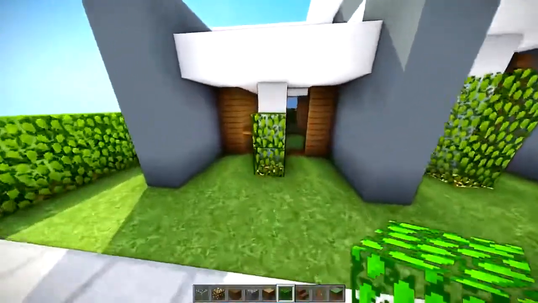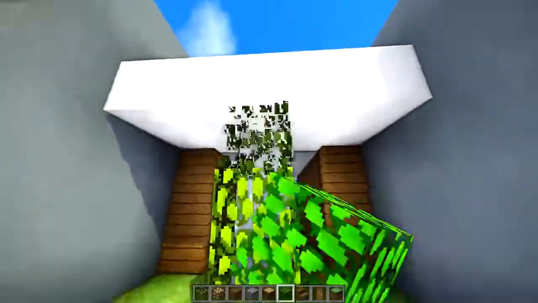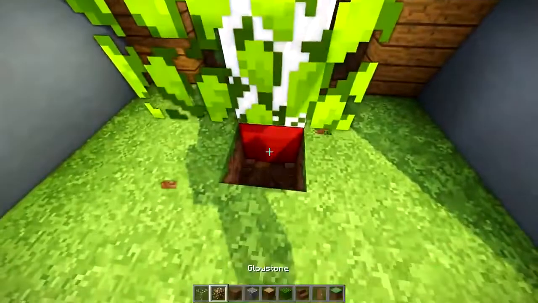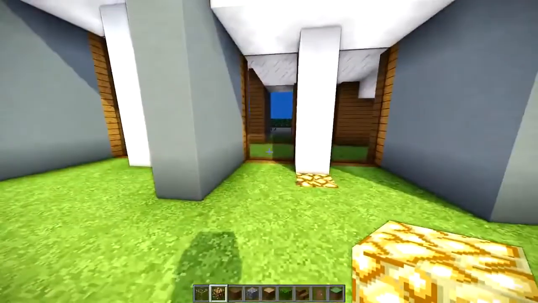If it's one like that, just do it 2 high. You don't want to make it 3 high since this is only 3 high. You don't want to fill it in all the way ever. It's going to look weird. It looks like it connects, and that's not good. But basically, I'm going to repeat the exact same thing on this side.